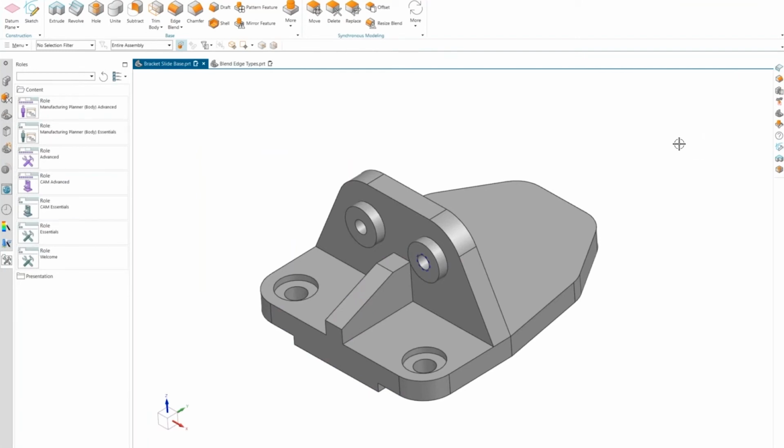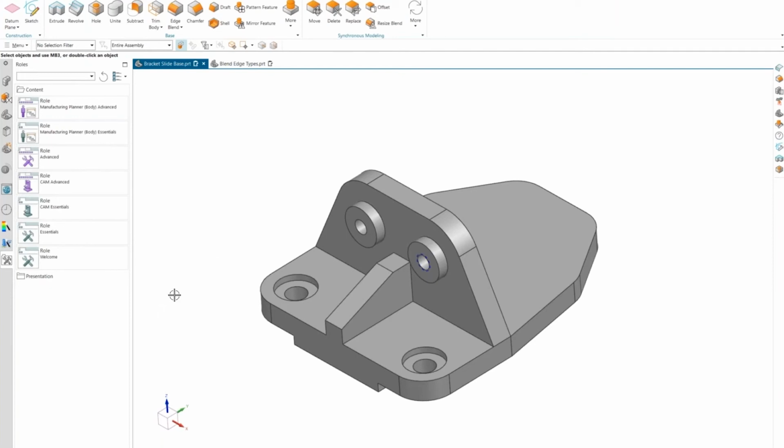And once you've done all these customized items, you changed some settings, you've moved some menus around and changed the size of a button, you're probably going to want to save that. Because if I go over to my roles now and I apply my advanced role, it's going to get rid of what I just did. It's going to clear that away and make that my new default, or I guess my current using user file. It'll set that to the advanced style and clear any modifications that I made.